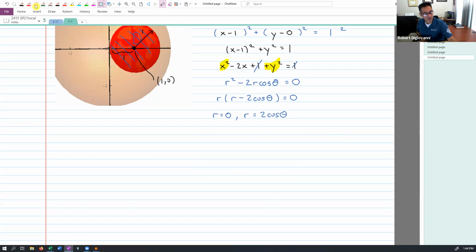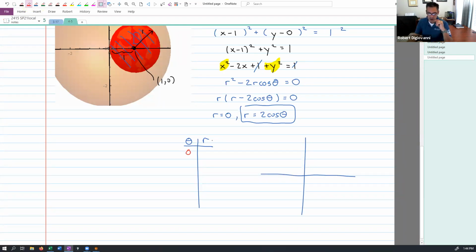Okay, so let me see if this all makes sense now. I'm going to focus our attention on this right now. If I were to tell you to make a t-table, make this theta, and then make this r, and start drawing this, let's see what happens. If theta is 0, what's cosine of 0? It's 1. 1, then times 2, so we get 2 here. So when we're pointed out this direction, we want to walk out 2, so that puts us here.